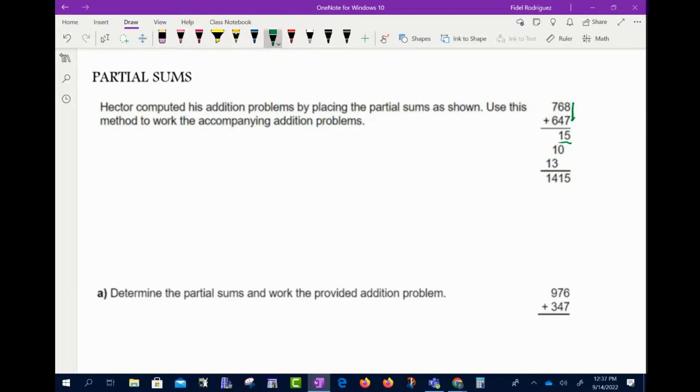15, right? So look how he's writing the 15. He's just writing it right there underneath, okay? Now, if we were to add 6 and 4, what numbers would we get? 10, okay? So he's putting the 10 right here. And then if we were to add 6 and 7, we would get 13. We'd put it right there. And then all we're going to do, y'all, is just add down. 5, 1 and 0 is 1, 1 and 3 is 4. Bring down the 1, and our answer is 1,415.